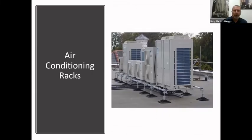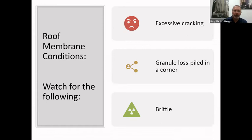So I got a question, and Scott has a question about life expectancy on some of the products that we're using. When a roof is put on a new building, let's say a condo with a flat roof, a brand new roof, what's the life expectancy of that? How long are you going to get out of that roof? Yeah, let's hear from Sanisha or one of the project managers here about that. What's the average lifespan of a newly installed roof?